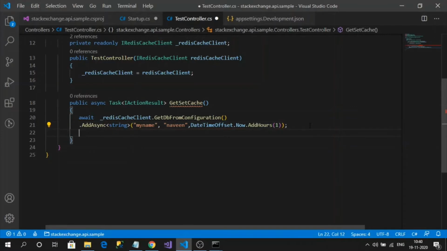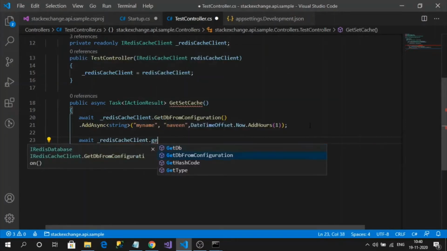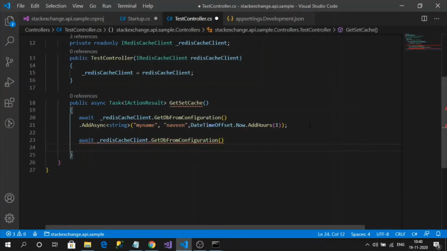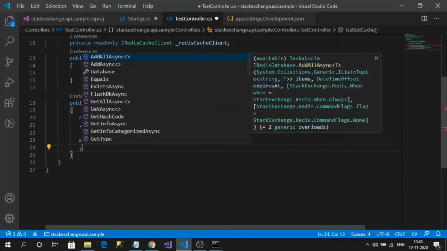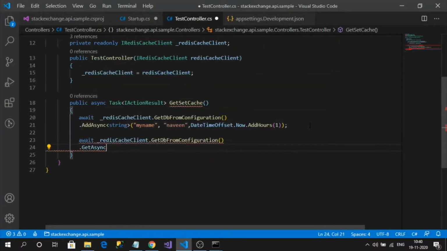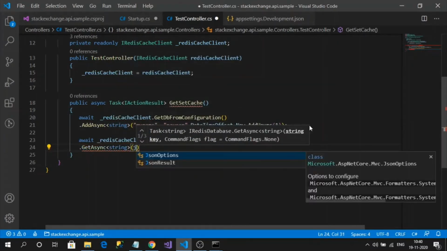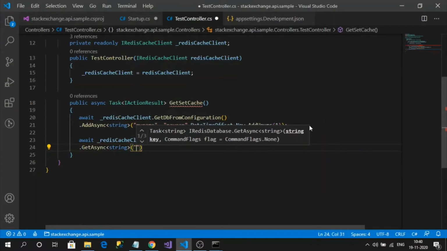Let me fetch the same data from the Redis only. Using the Redis class, GetAsync. This method will fetch us our data from the Redis store.